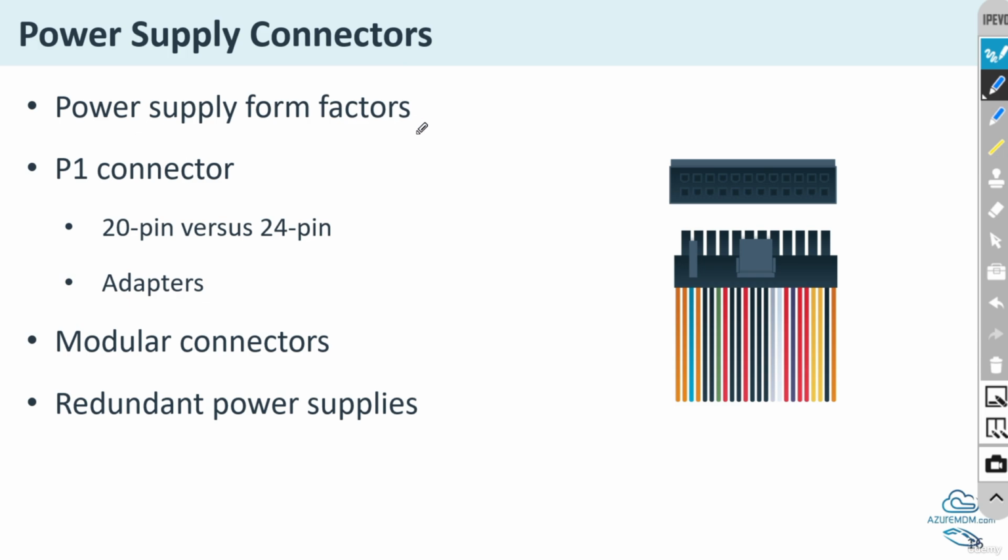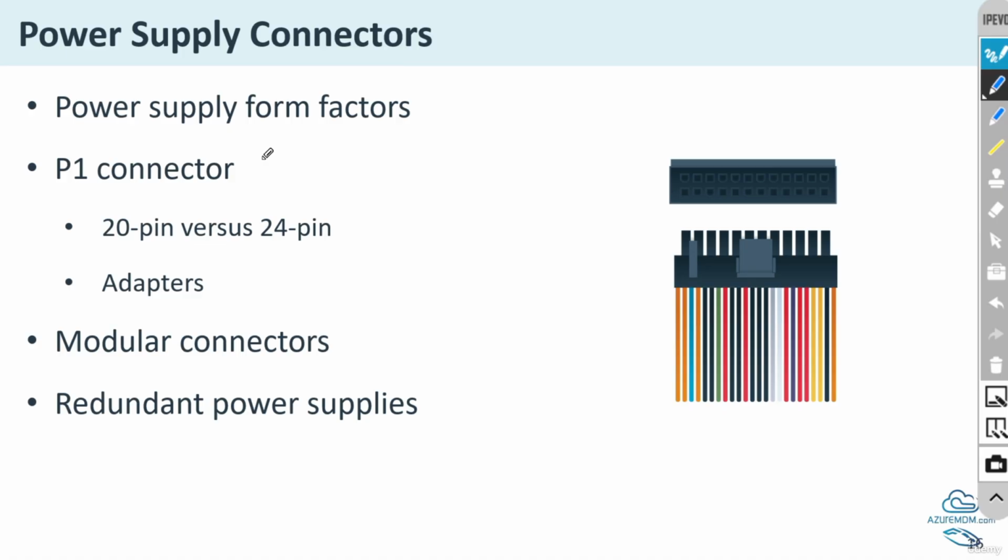4 and 8 pin EPS give extra power to the CPU. 6 to 8 pin PCIe connects the GPU, that is the graphics card. SATA powers hard drives and SSDs. Molex, a 4 pin, connects fans and some other drives. Some PSUs have modular cables, meaning you can attach only the ones you need. Always match the right connector to the right part to avoid any type of damage.